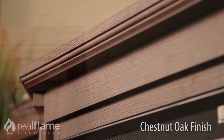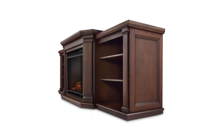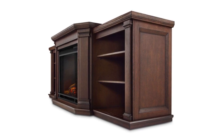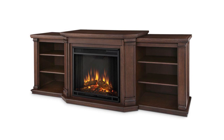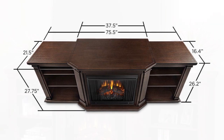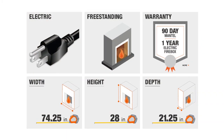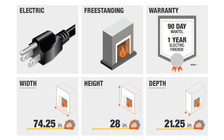The programmable thermostat with display in Fahrenheit or Celsius helps users set the room temperature in continuous or variable settings, and will automatically shut off when the desired temperature is achieved. This fireplace has a control panel at the right top of the firebox with a remote control — turn the power on manually to activate the remote for easy, hassle-free operation. The ultra-bright LED technology with five brightness settings lets you customize the lighting, and the surrounding light above the logs can be turned on or off. Its glass doors are safe for kids since they never get hot and do not emit smoke or harmful pollutants. The Valmont 76-Inch has a total weight of 150.5 pounds, a weight capacity of 100 pounds, and is backed by a 90-day returnable option and a one-year manufacturer's warranty.